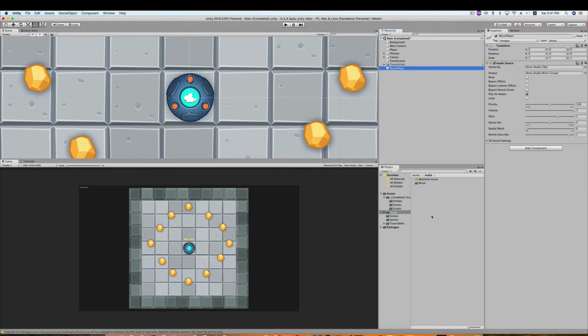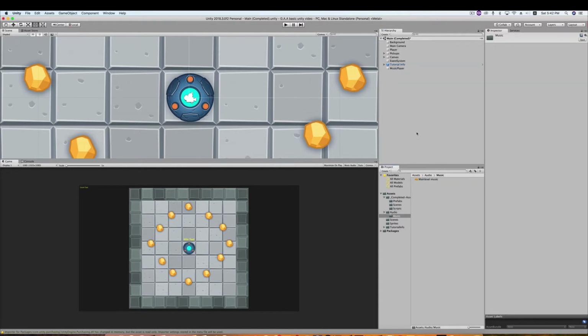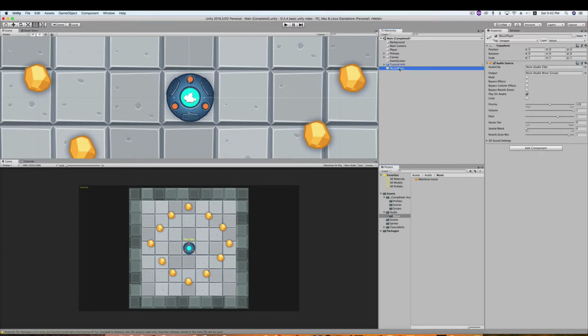So once you have that, it's relatively super easy. You just go to MusicPlayer, again the game object that we created in our hierarchy. Let's just put the file in the folder first, and then let's hit back to MusicPlayer, and then it's just click and drag right there. Main music, main level music.